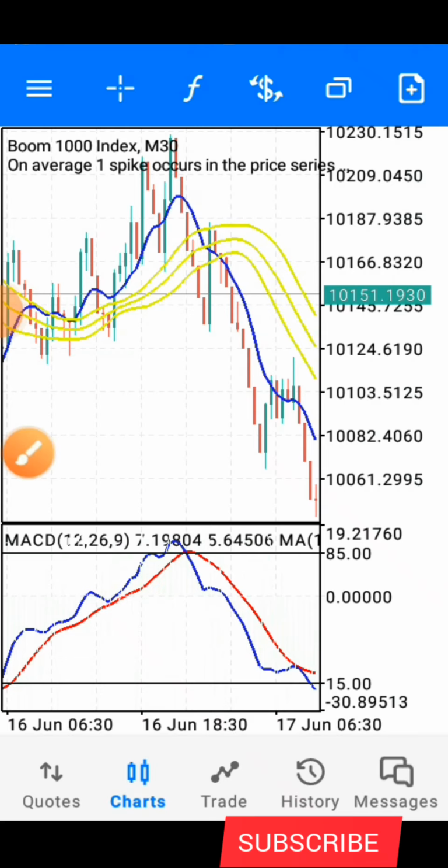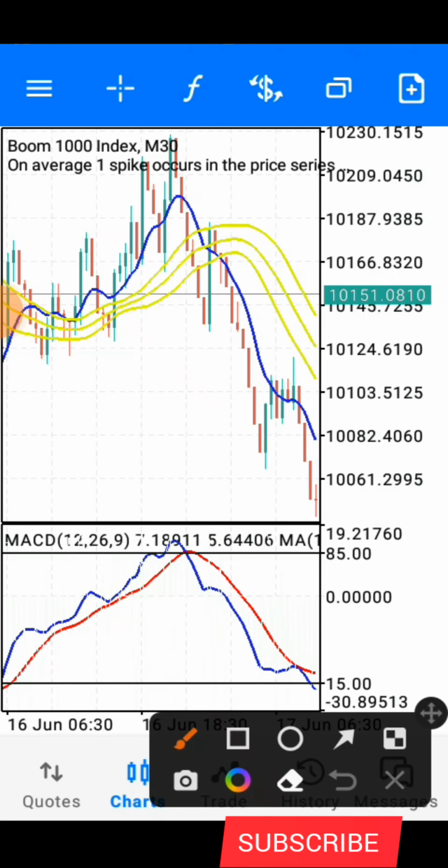And what you should do is to wait for a crossing of the blue. First of all, you are going to wait for the red and the blue to get to the 85 level on your indicator window, and then on the main chart you are going to allow the blue moving average to cross below the yellow Bollinger Bands.